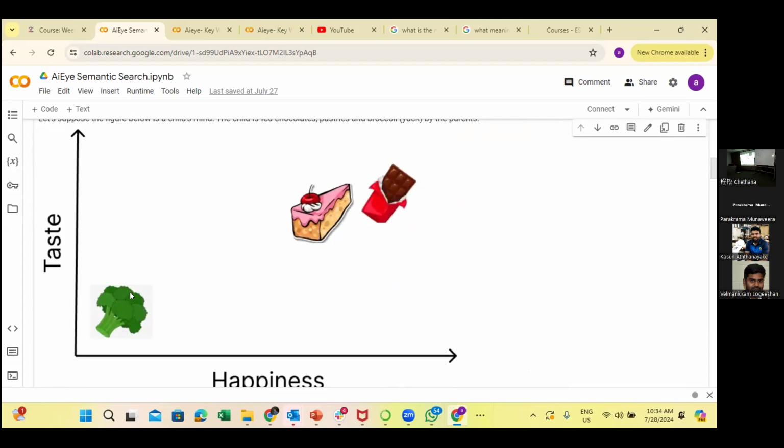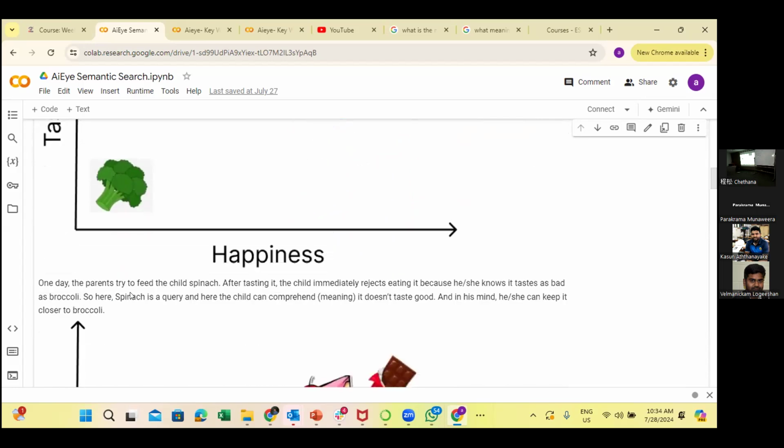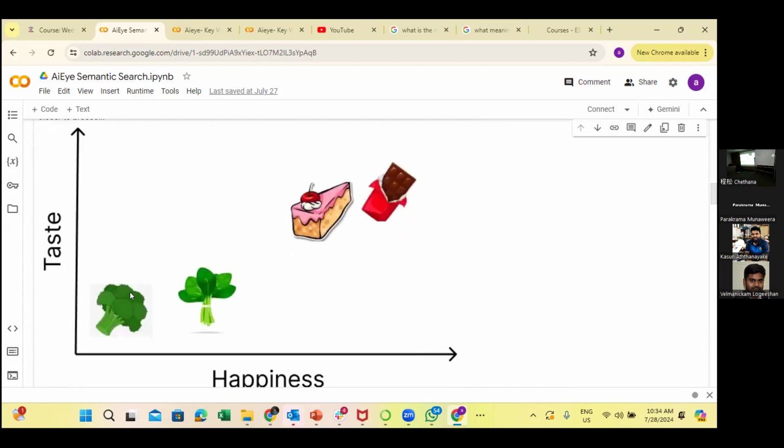Later, the kid is given spinach to eat and identifies it as similar to broccoli and puts it in that cluster. So cake, chocolate, sweets and so on are one cluster which has the same type of semantic meaning. Broccoli, spinach and similar things belong to one category, with less taste and happiness, which have kind of the same semantic meaning.